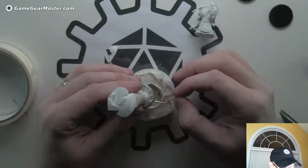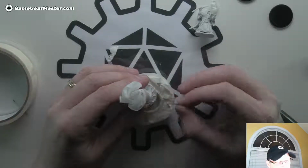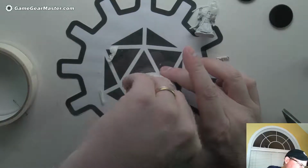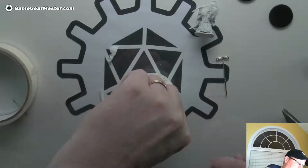So here we go. I usually rough position it right where the hole is. Pull that guy out, put that guy in. Oh, that was pretty successful. And now we're going to push. And you're going to feel when that battery that's part of this top piece hits bottom.